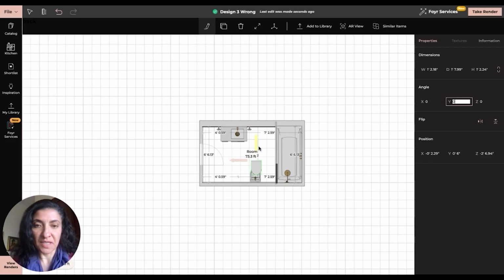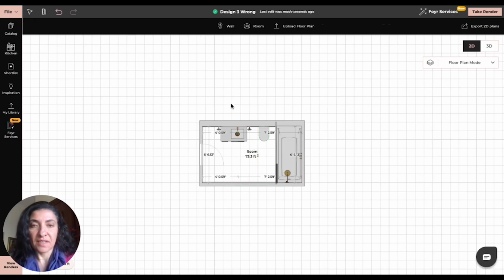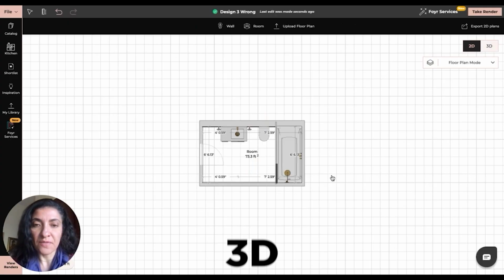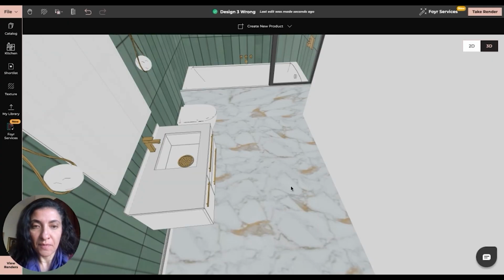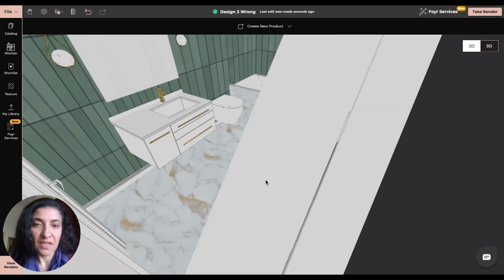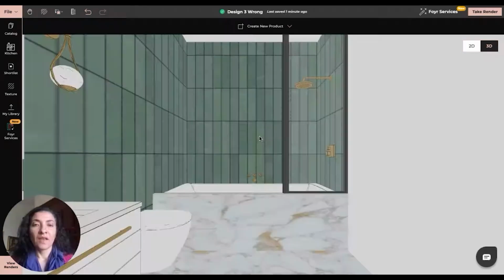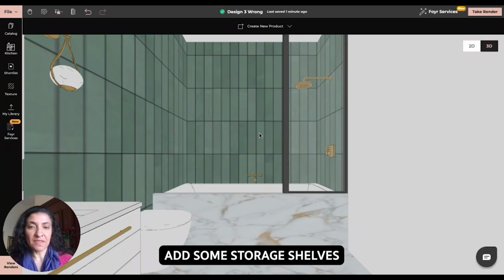So now it changes direction and I drop it over the wall. I would remove this one, click on it and delete. So if we go to the 3D view once more, the toilet seat is in its location and the bathroom layout is much better. The final step I would do here is add some storage shelves.